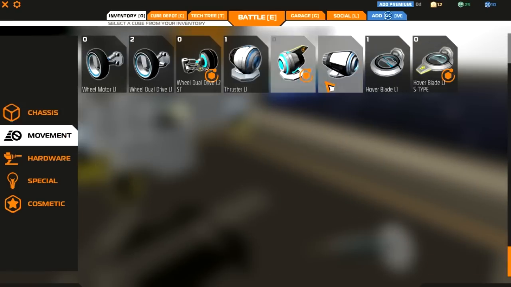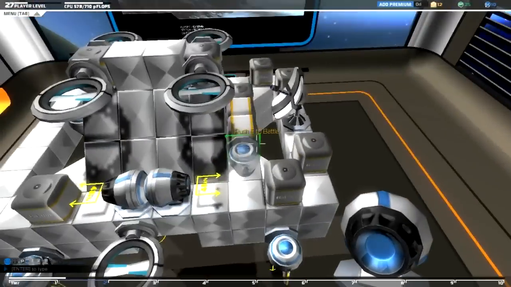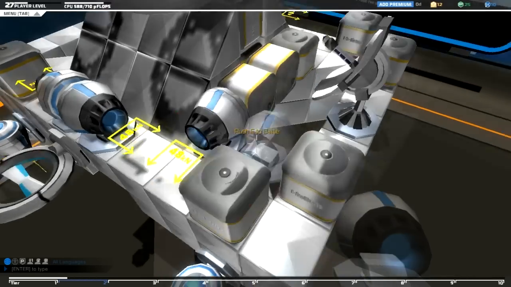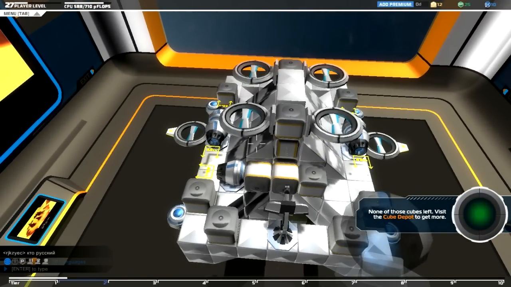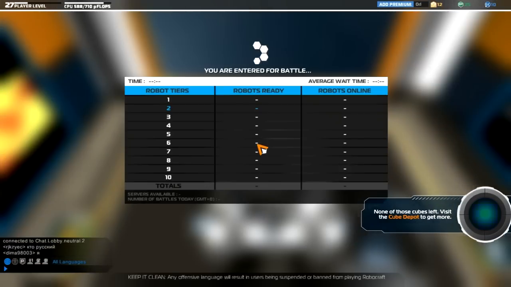Inventory. That's what we needed. So we need... Oh, we need more. We need turning thrusters. Alright, let's head out to battle and get some more money.